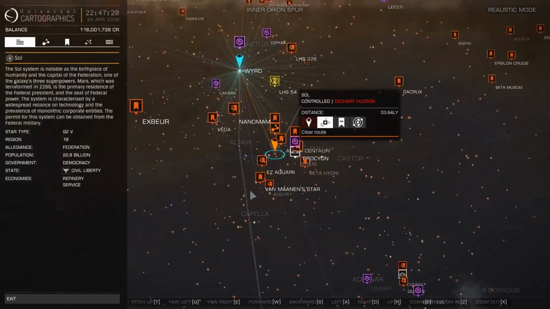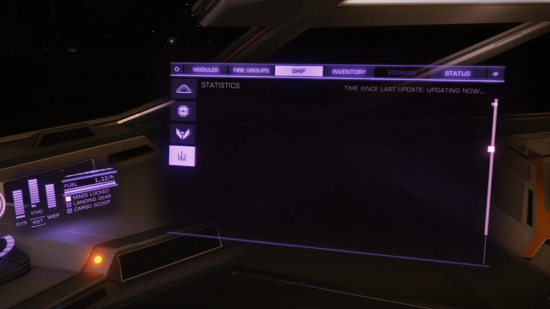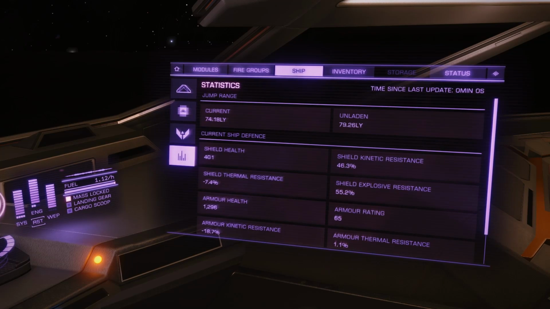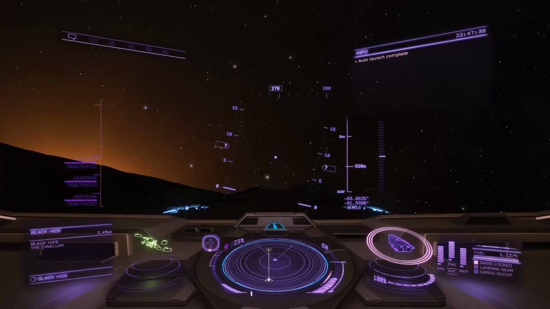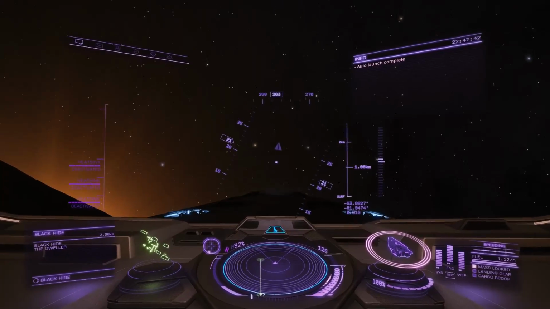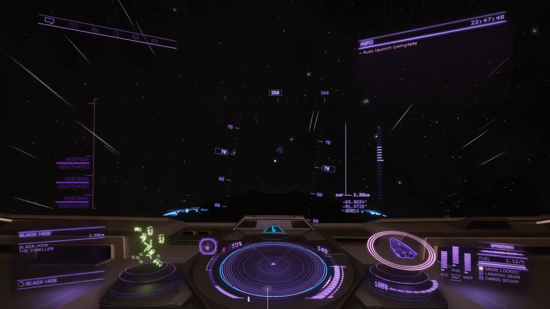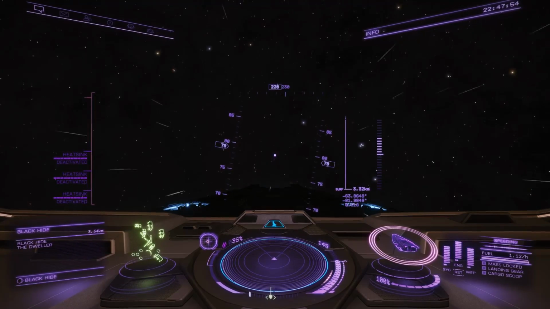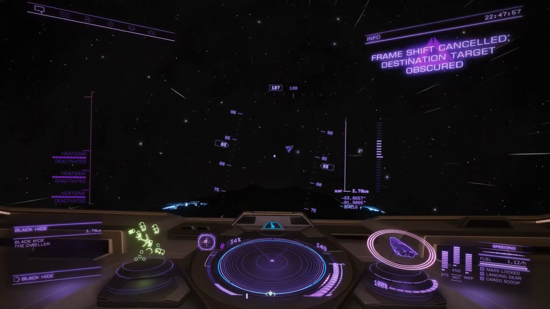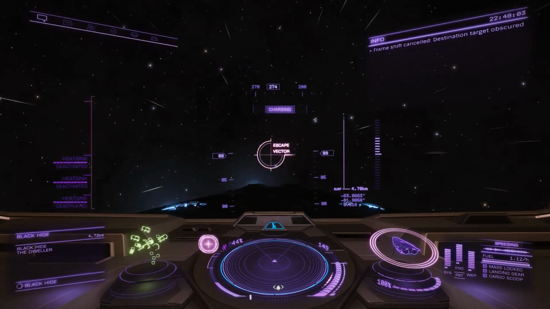I'm going to head back to Sol, which is our system. And by the way, I can already jump now. 74 light years, but 79 unladen. Isn't that great? Yes, I'm so happy now that my Anaconda is completely finished, but not entirely though. There's some upgrades, well, they're not upgrades, I need some customizations, which is all I need. Target obscured. Oh yeah, can't jump to the system, the planet's in the way.